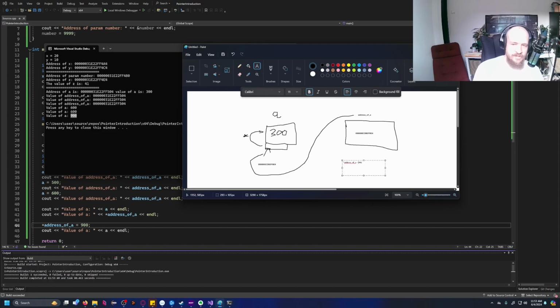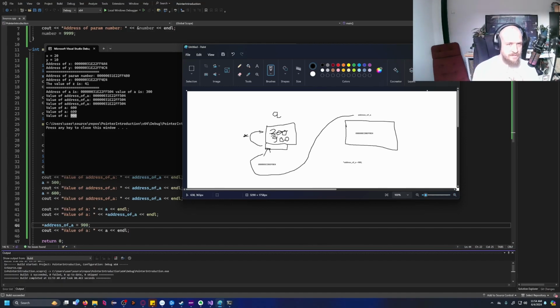I'm not actually changing the address, I'm changing the contents to which the address is pointing. See what I mean? So I have the address right about here, and I'm going inside and replacing the old value of 600 it used to be with 900 over here. Make sense? I certainly hope it does.